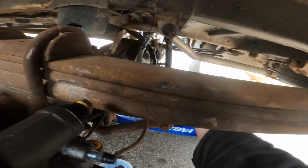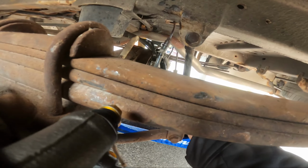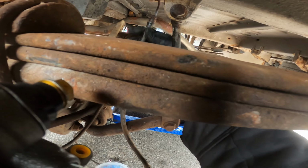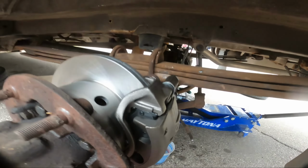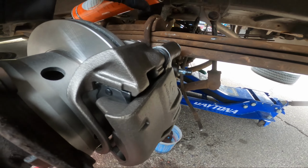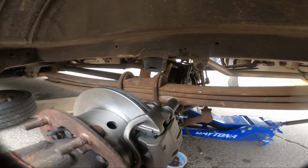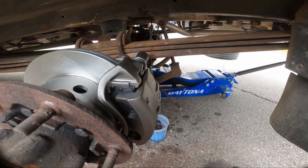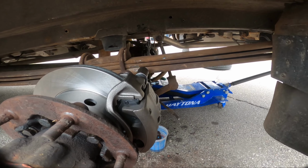So I'm going to spin the rubber line off and then see if I can somehow break that nut free, because it's turning the whole line with the nut. I gave it a bunch of heat and some coil. Give it some more coil, why not? But if I can't get that to free up and it spins, it's going to destroy that line. Then I'll have to flare a new end. I hate it. I hate things that are lies.